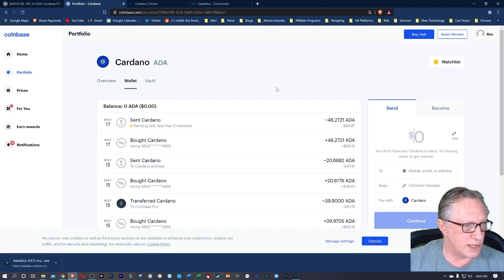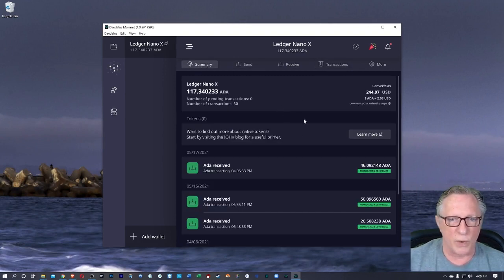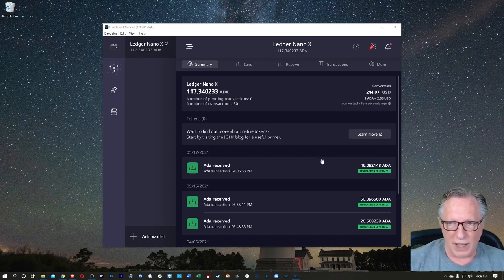They have some internal things that go on, I guess. And then we can go back over to our wallet and go back to the summary section and just wait for the new transaction to come in. All right, it looks like they already came in. Came in really quick. They're showing up in my wallet as confirmed. So there you go. And my balance was updated. So now the new Cardano has been added to my total.